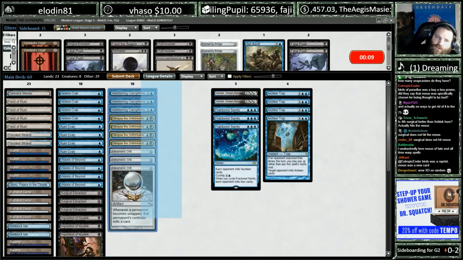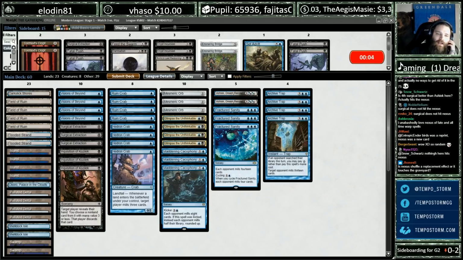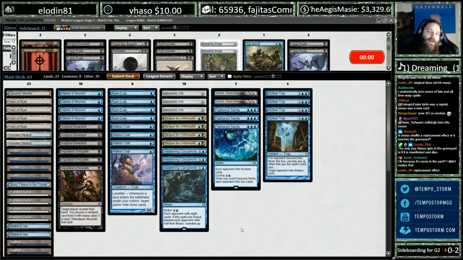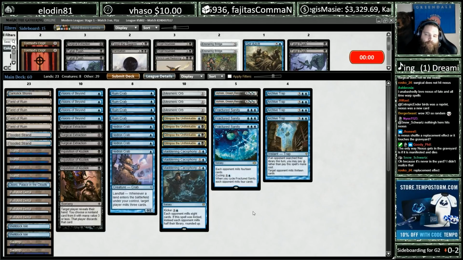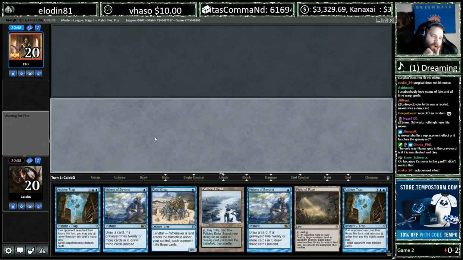I like how I started out this stream ranting about how I didn't like counterspells in blue mill, how I preferred discard, but counterspells would be way better in this matchup, huh? Just so much better. Oh no, I didn't submit. God damn it. At least our hand is great.